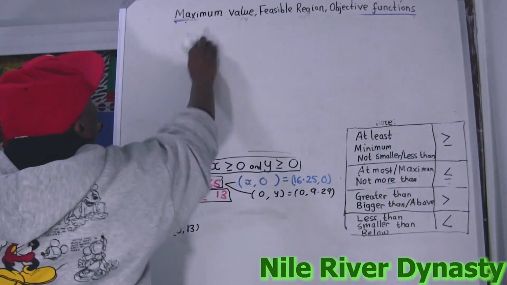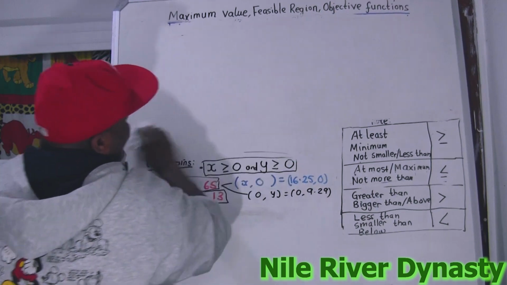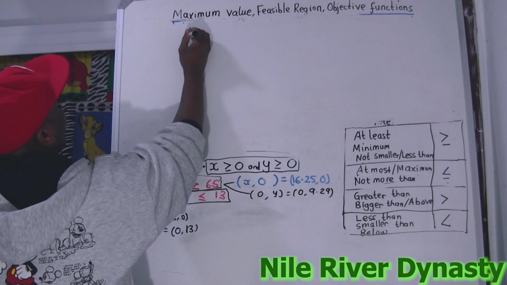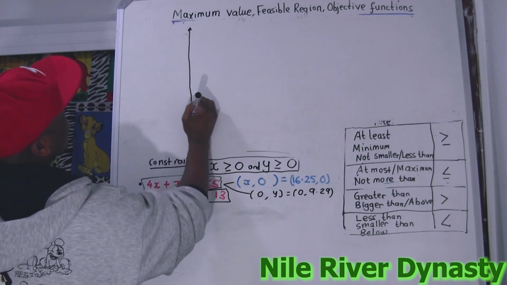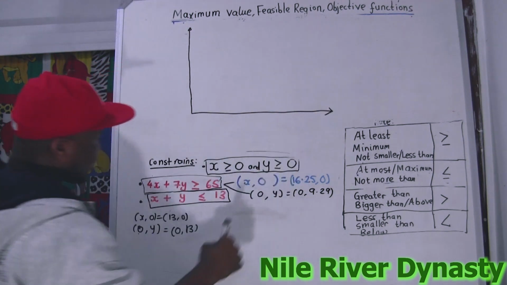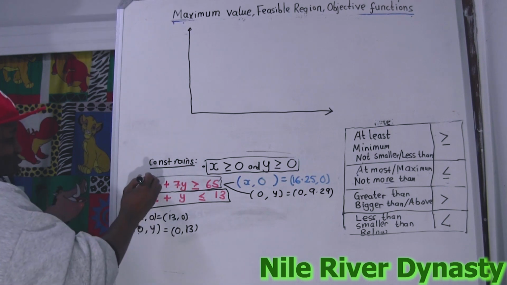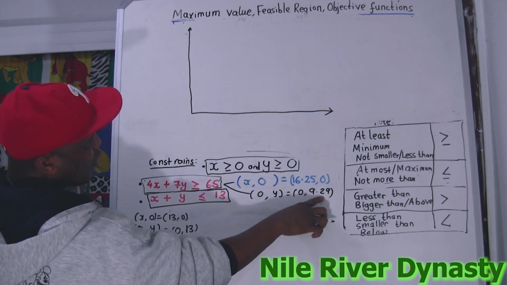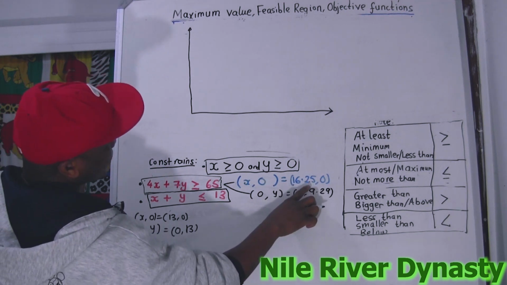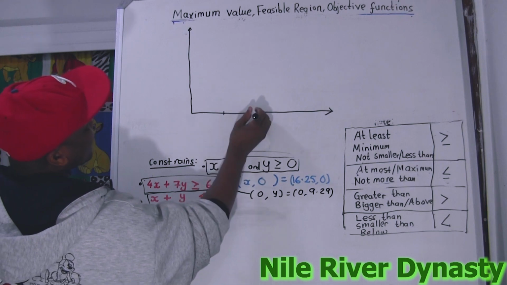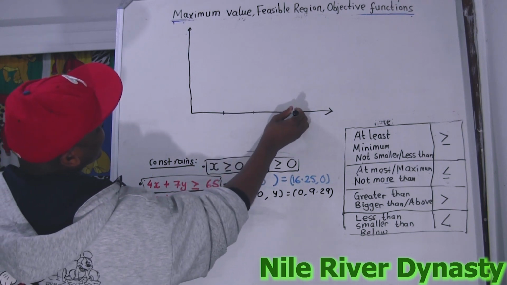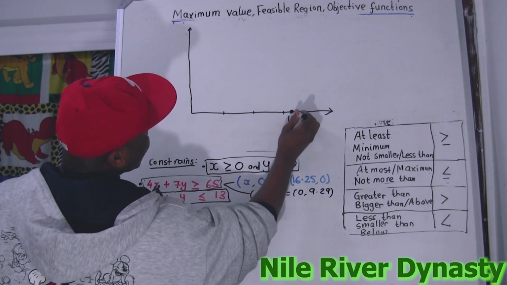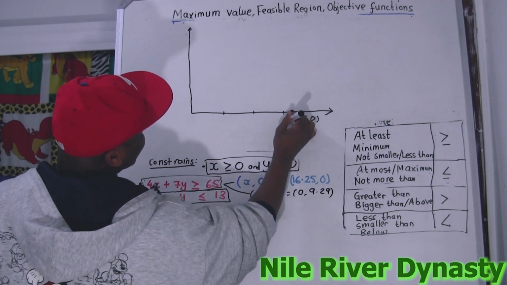So now, here we go. Now let's draw a graph quickly. What is the x-intercept for this one? The line is going to cut the x-axis at 16.25 and cut the y-axis at about 9. Let's say this is 5, 10, 15, so 16 is somewhere here. This is a rough sketch, guys. So this is 16.25 and y equals 0.